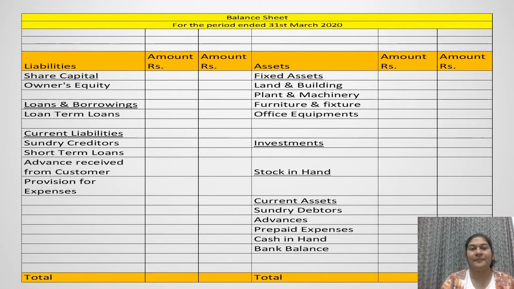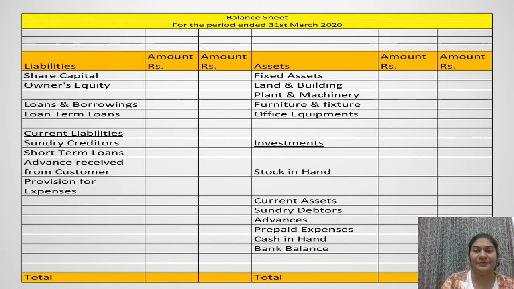We will start with the liability side. Liability, first heading is the share capital. Any business has always some kind of funding or some kind of share capital investment. So that is the main liability of a company. That is, the company was started with some funds given by the shareholders. Secondly, we see the loans and borrowings. These are your long-term loans. These can be from any financial institution, banks, or any private lender. Below that, you see the current liabilities. Now, what is current liabilities? Current liabilities are the liabilities which you are supposed to pay in a year's time, in near future. So these are your current liabilities.